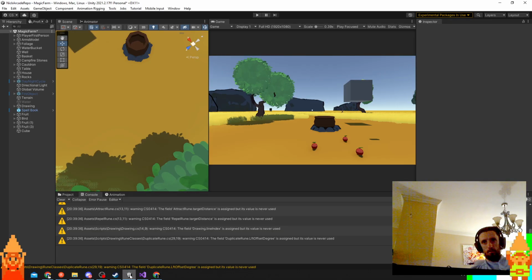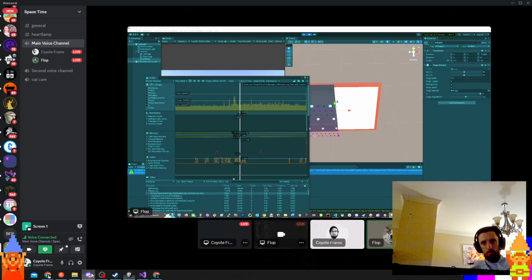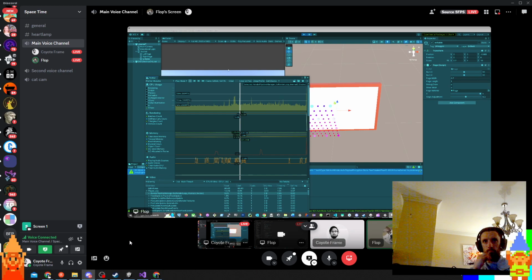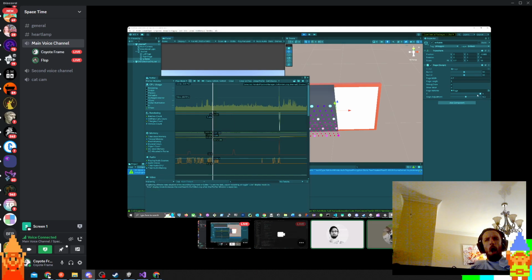Okay. Maybe it's the player loop then, or not the player loop, because the player loop is low on this. Yeah, player loop is relatively low. Either way, it doesn't look like it takes a lot of script time to do. It doesn't look like it takes a lot of rendering time to do.